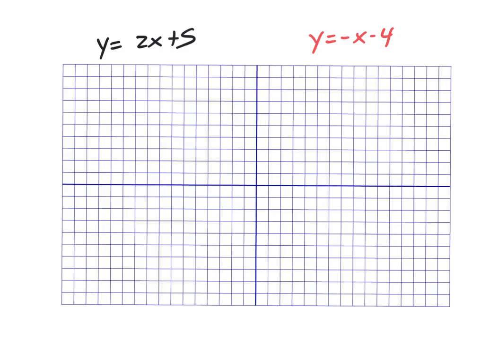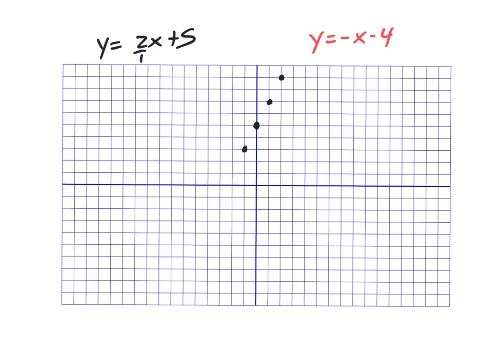5, right? And 5 is going to go where? The y-intercept. We've got to go up 5. We're going to make a point. Okay, that's my y-intercept. That's my b value. My slope is 2 over 1. So from that point, we're going to go up 2 over 1.